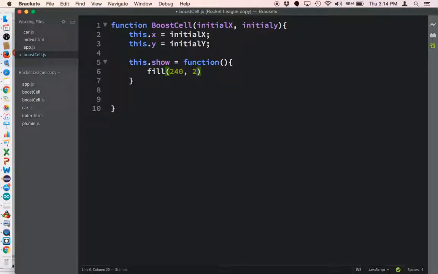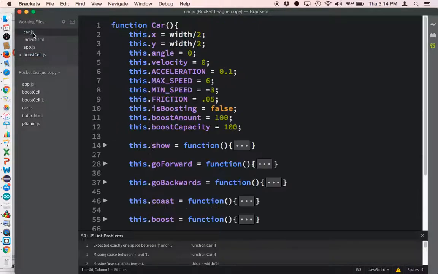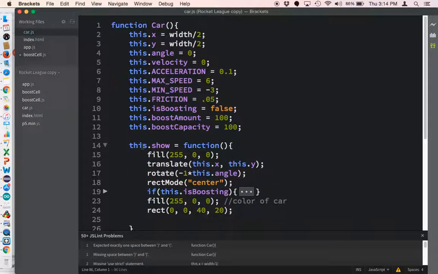240, 240, 60. All right, and I'm going to draw a rectangle. Do you remember what we did for the car? Do you see how the show thing works for the car?